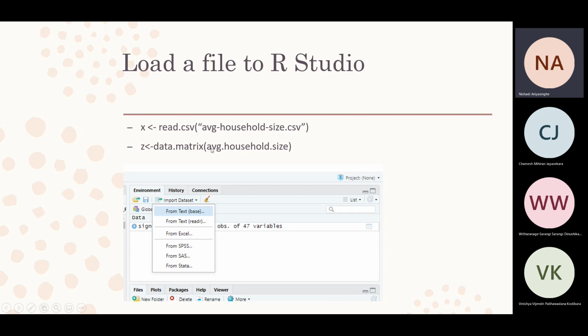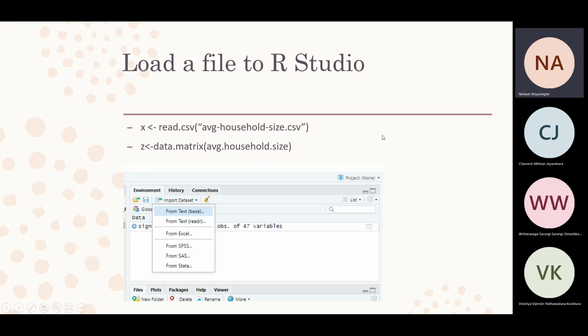And if you want to include the data in the file into a matrix for your calculation purposes, then you can use the data.matrix function to load the data inside the CSV file into a matrix. Remember, if you change things in this matrix, the file will not be affected.